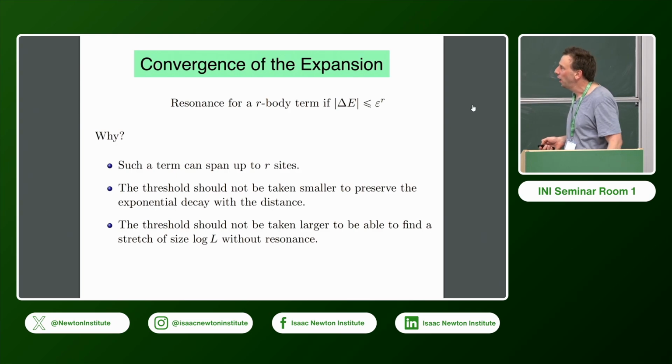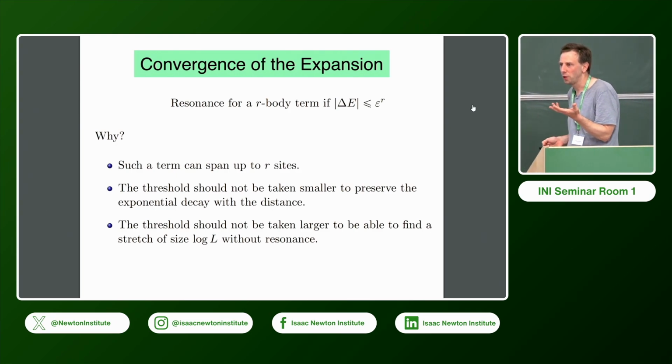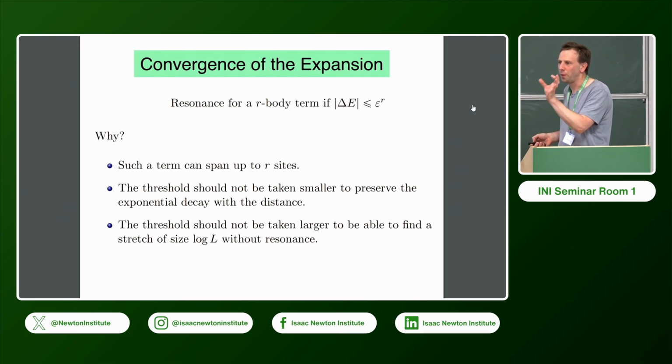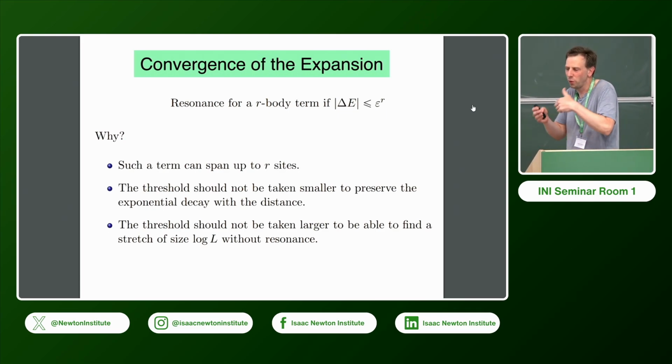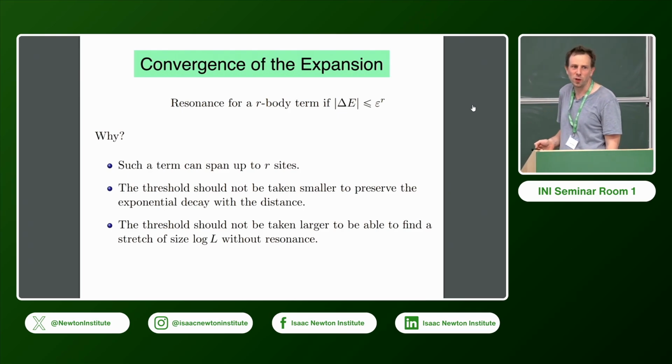The thing is, you have to define some kind of resonance threshold. So that means this denominator cannot be smaller than something. Otherwise, you have to reject. You have to say no, this sample is not good as there is a resonance. Okay. And you don't have much choice for what the resonance threshold is.